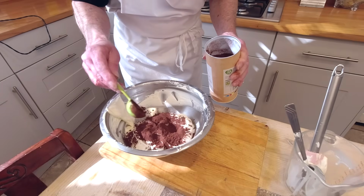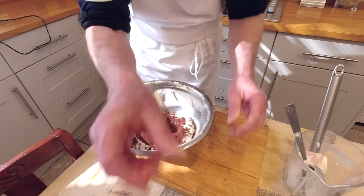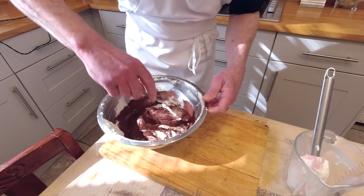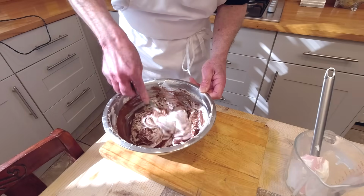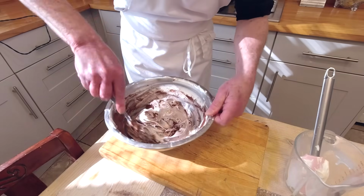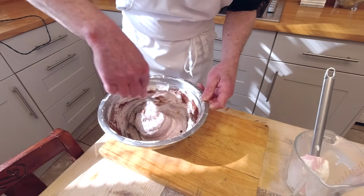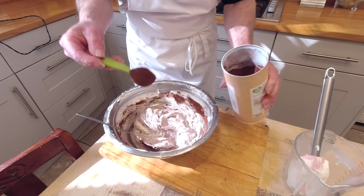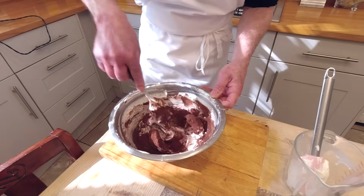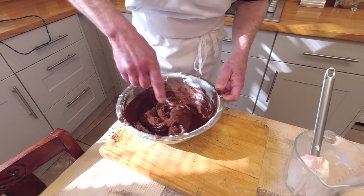Oh, I think that'll be enough, you know. I'll fold that in, first of all, see how it's looking. If we think it needs a little bit more, we can always give it a little bit more. Now, it is lightening off a little bit, so I do think I'll put another tablespoon in there and we'll get a nice rich dark chocolate ice cream. There we go. Right, I'll fold this in and then I'll just beat all this together, whisk it all together, make it nice and smooth.